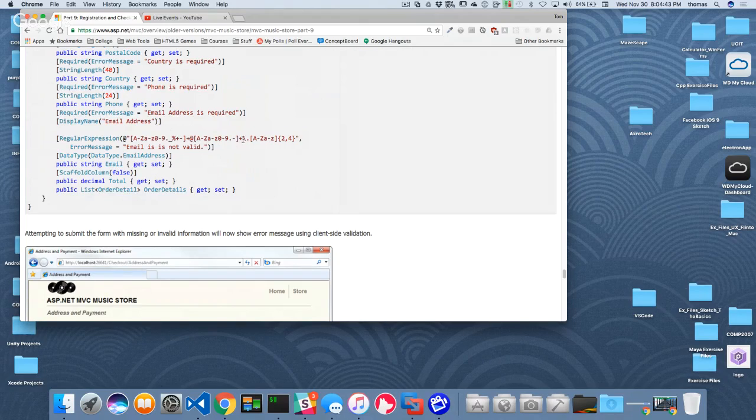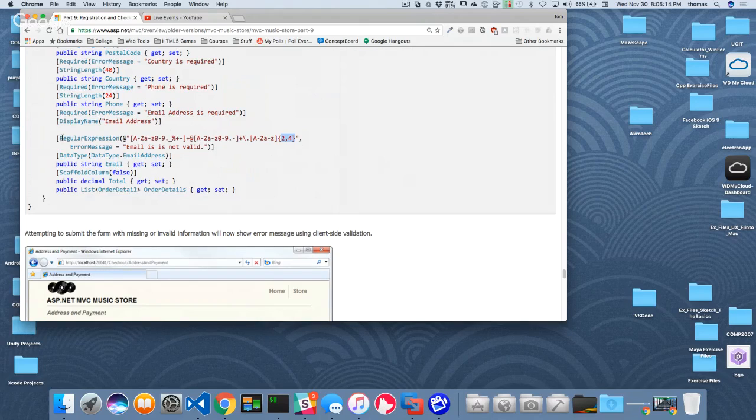And if you notice, it says plus with a minus, and then plus, and then backslash dot means it's required. It's just an escape character, right? A to Z, and then 2 to 4. It says 2 to 4 characters for the .com or .ca or .whatever. That's the pattern they're trying to match for the email, and the @ is the one that's actually going to be there, right? Okay, so that's the regular expression, and notice it says email is not valid, right?